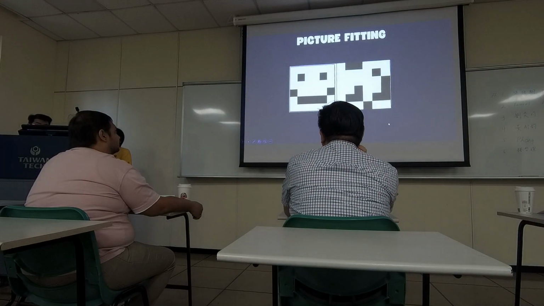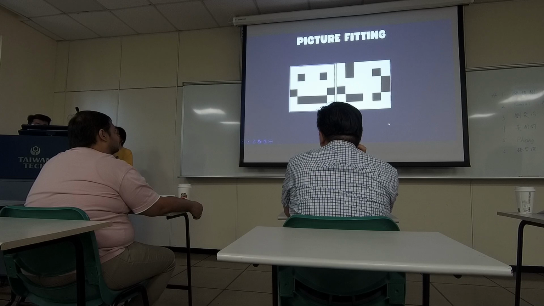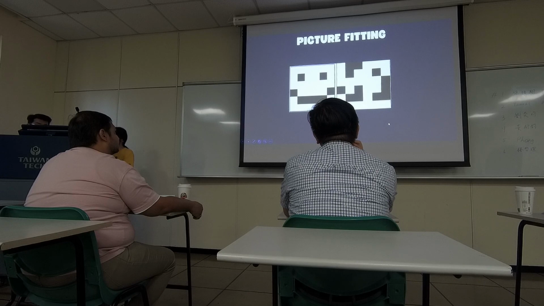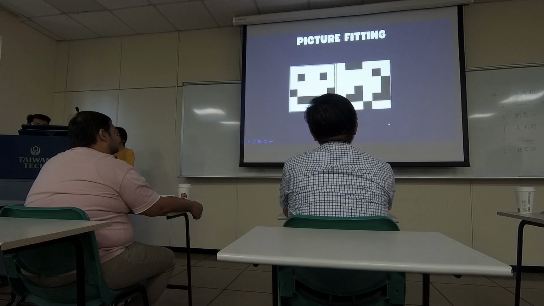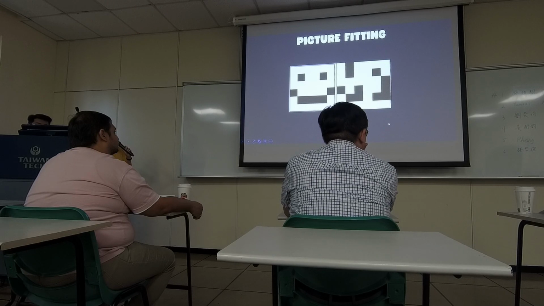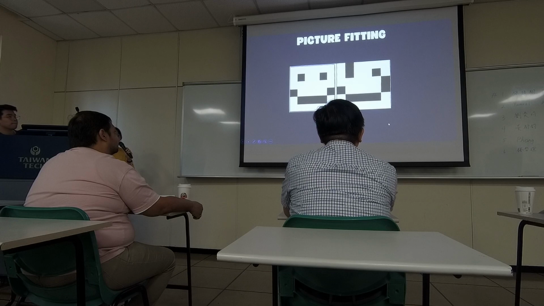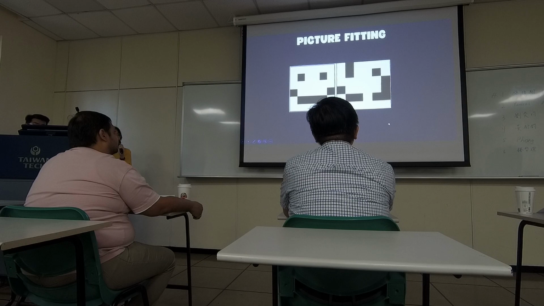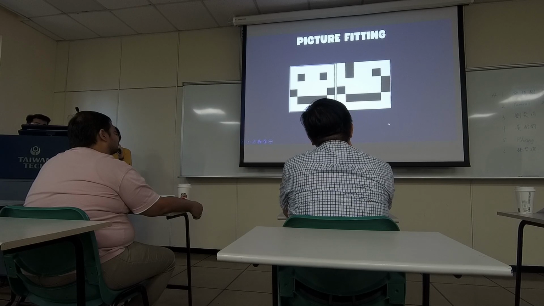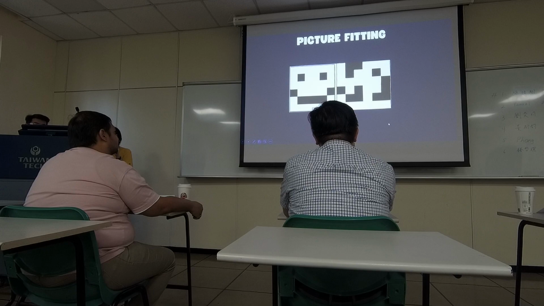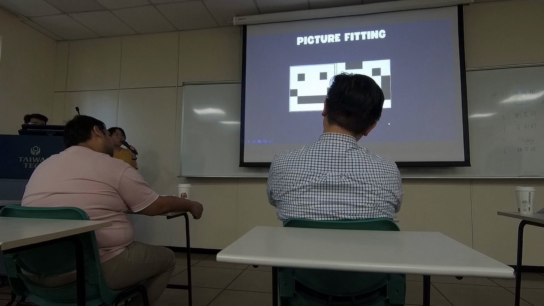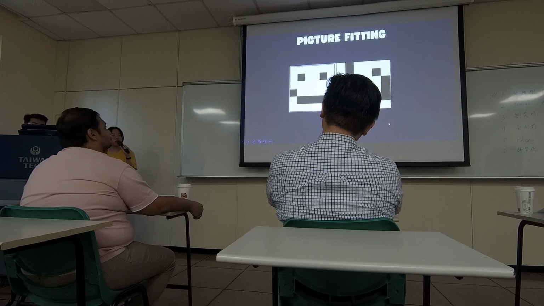Okay, we introduced a lot of methods of crossover and selecting, so we are going to test them on picture fitting. In picture fitting, the picture on the left-hand side is the target image, and the right-hand side is the progress of the genetic algorithm. At first, we generate a random picture and put it into the algorithm and make it get close to the target image as soon as possible.